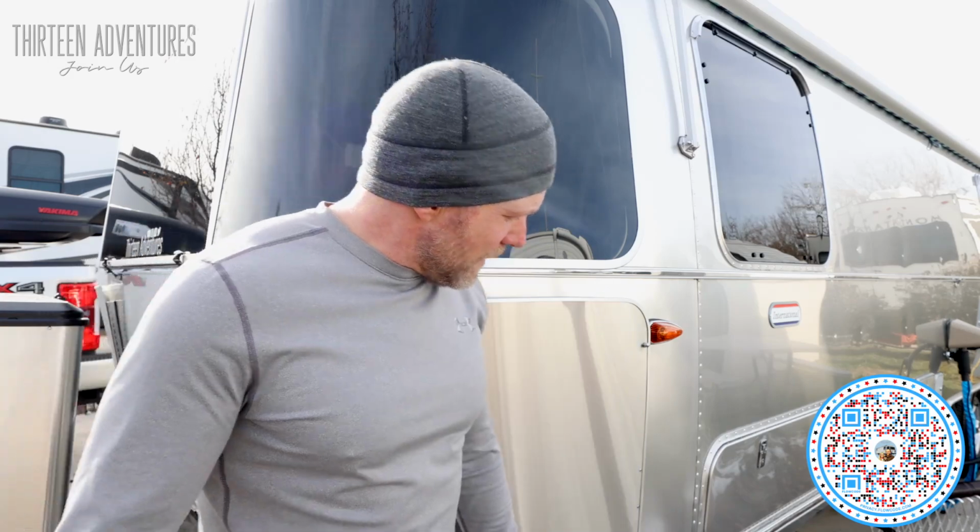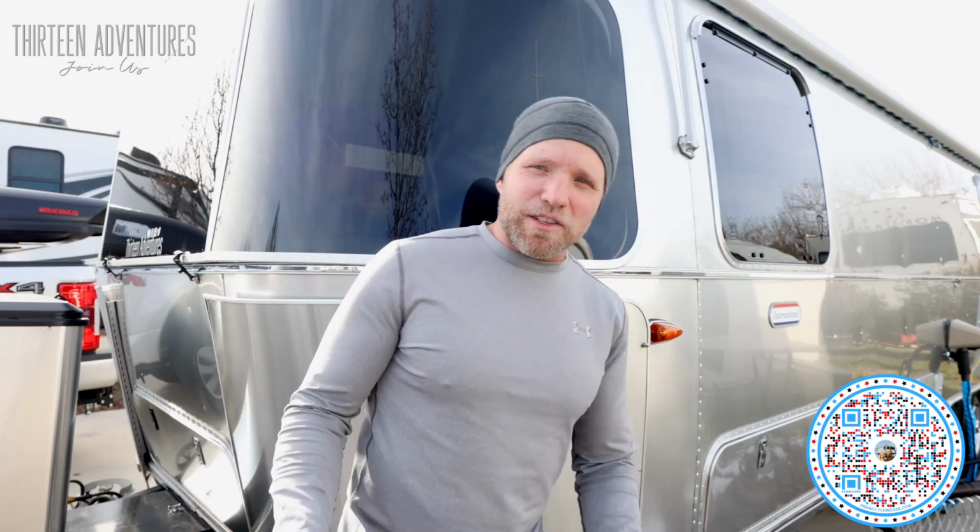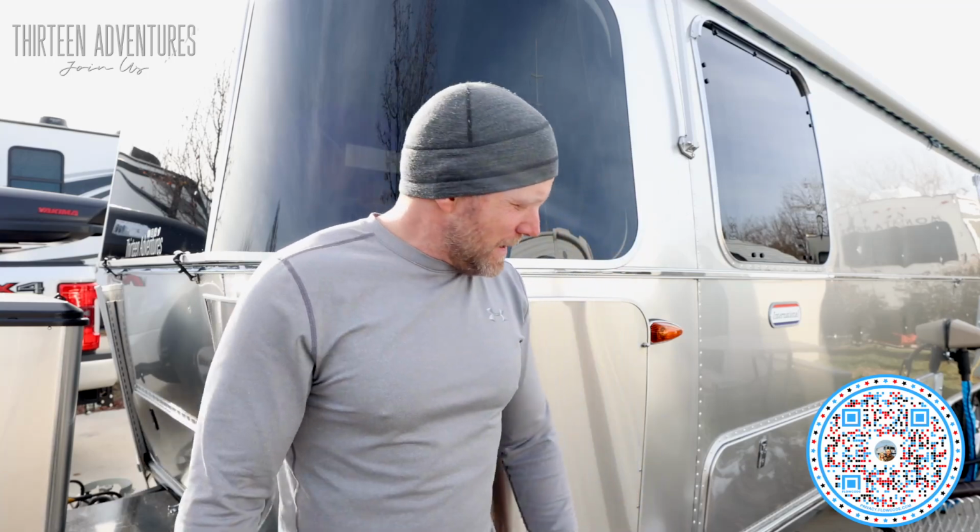One thing I lost was the VIN sticker here and the weight sticker here. I still have it. It's just a piece of cut aluminum now. I didn't put that sticker back on. I took all the exterior stickers off this rig because I think they're gaudy and I don't like stickers on my rig. So I put them on the door, but all the propane stickers and the weight and tire pressure stickers and all those things like that, I had removed.